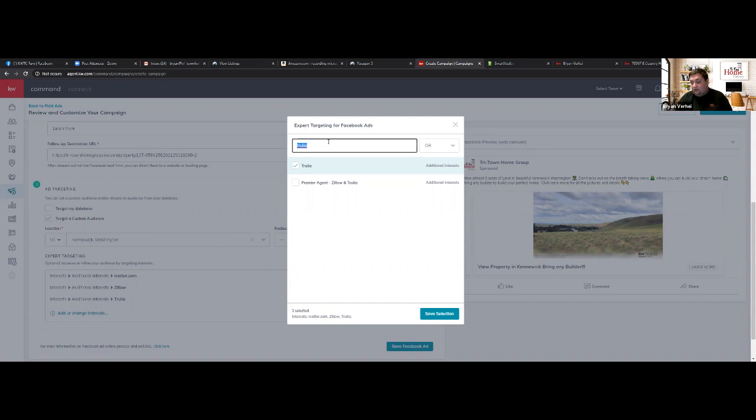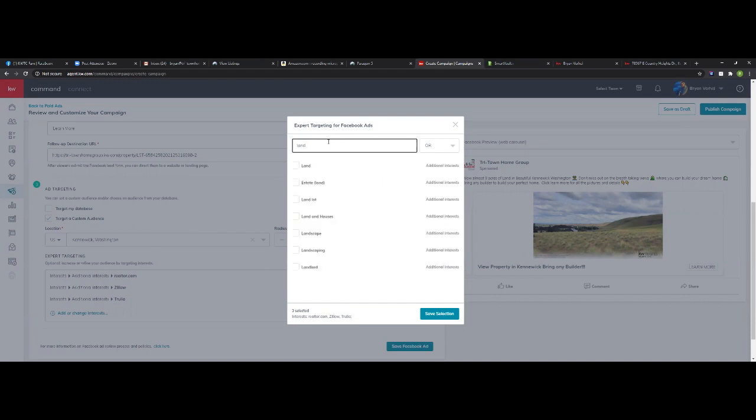Okay. So what else do you think someone looking for land would want? Isn't there just a specific land website? It's not like land.com, but there's a generated website where it'll search up properties in your area just for land. And I swear, me and my dad were just talking about it the other day. I can't remember the name of the website though. I'm not sure. I'll look it up on my phone in just a sec.